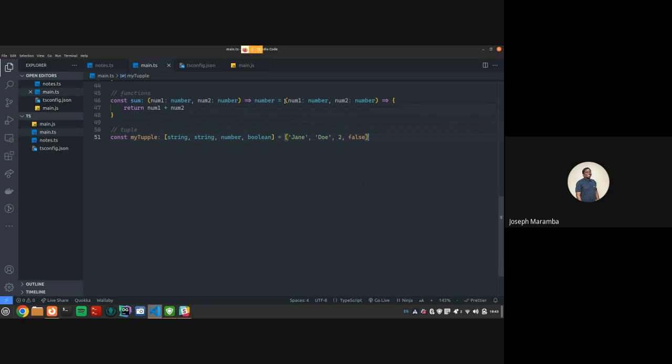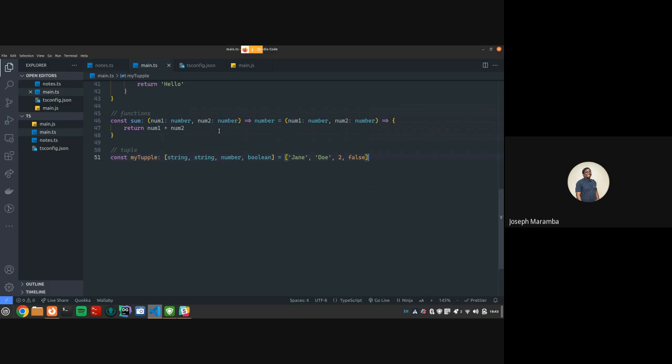For the function type, this is what makes it look so different. If you have a function, this is the type of a function. If it takes any params, you add your params and type them here.